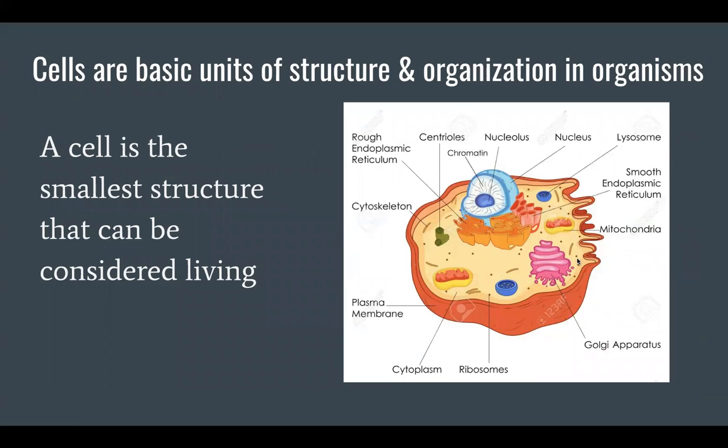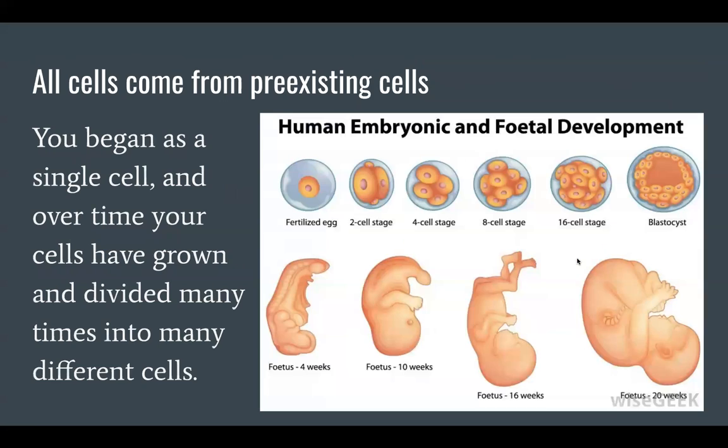So cells are the basic unit of structure and organization in organisms. Basic meaning the lowest level of something that is alive. So in all living things that are organized, this is how we are organized. We are organized into cells. What kind of cells? Well, all kinds of cells. Skin cells, muscle cells, hair cells, nail cells, heart cells, liver cells. And that is how we are organized, by our kind of cell. Some organisms, well, we'll get to that in a couple of slides.